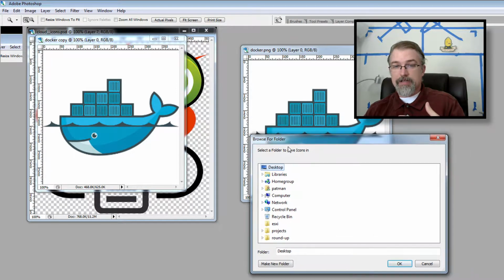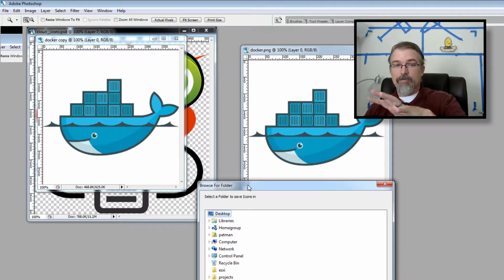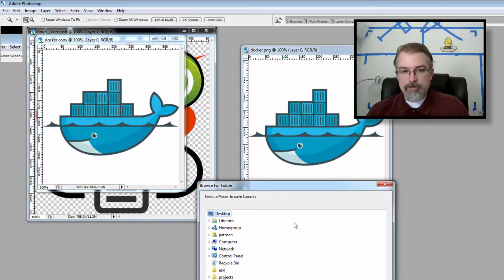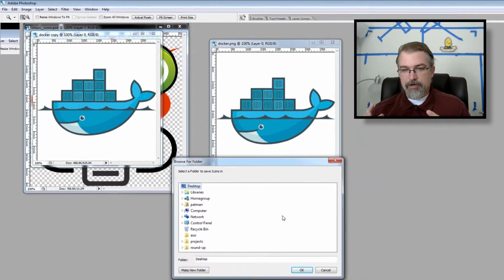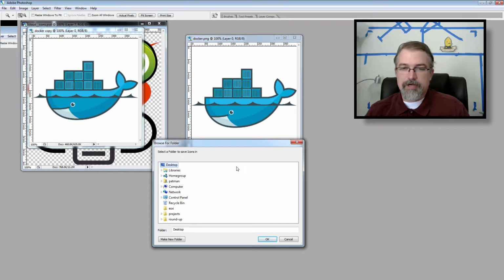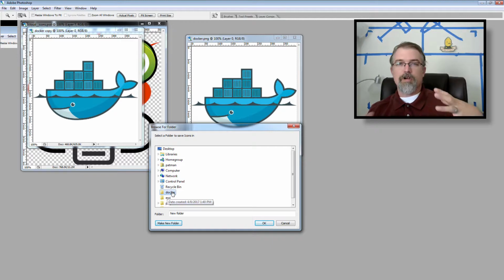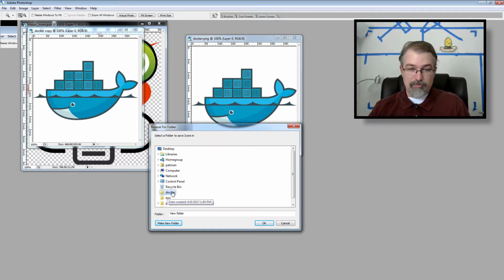So actually what it already did is it already copied that whole thing into a new file. So I'm not going to mess with the first file. And then it also opened a new interface. It's browsing for a folder. So it says browse for a folder, and it brings you right to where the original file is saved, or should. And so I can make a new folder here, and I'll call it Docker. And so basically you choose a folder where you want all your multiple images to go. It's how this script works.